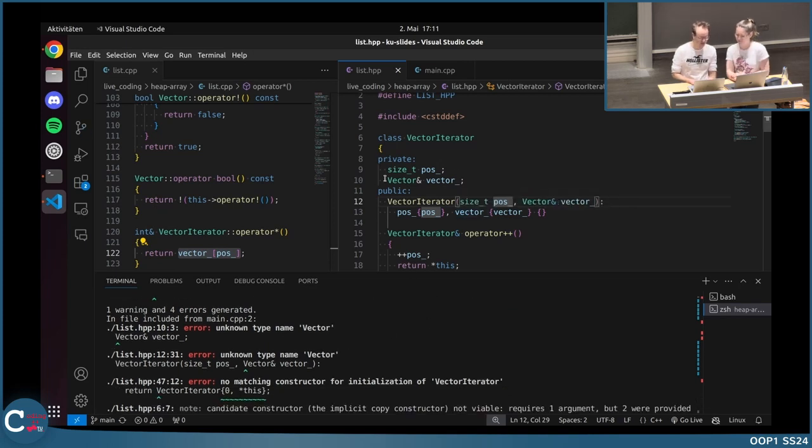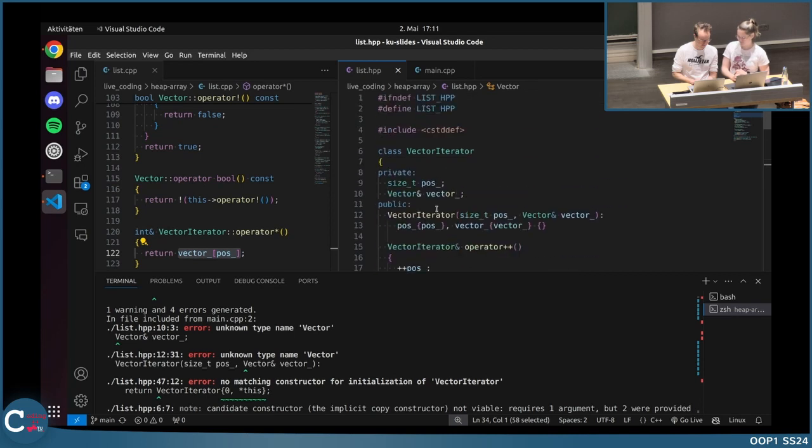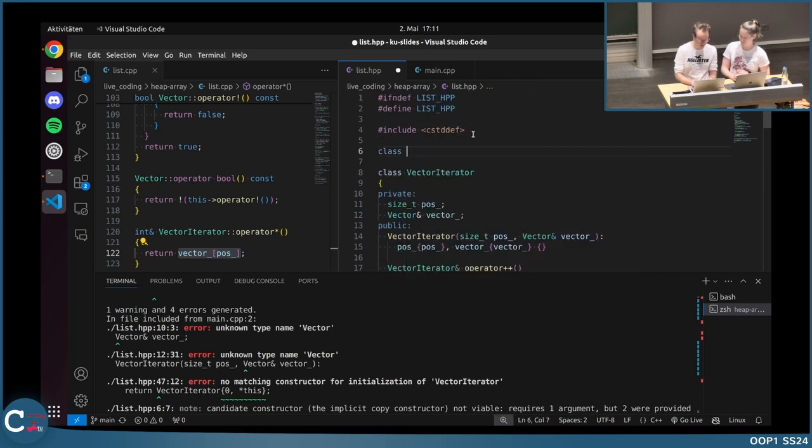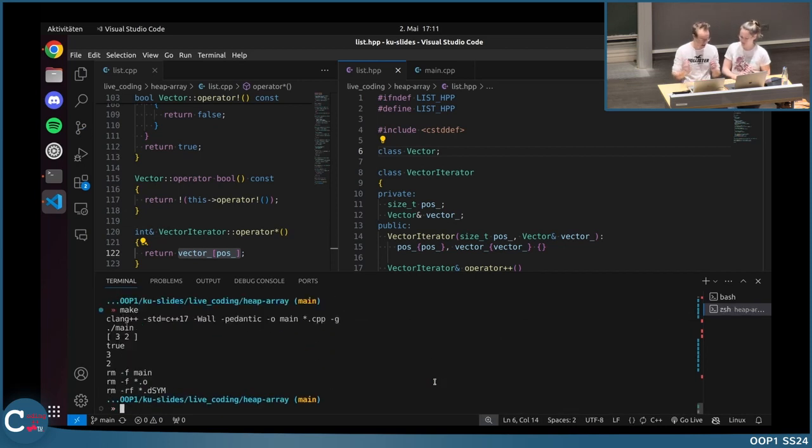You are using the vector here in the vector iterator, but the definition of the vector is somewhere here. So we need a forward declaration here. And we also can define the vector iterator after the vector, because the vector needs the vector iterator to return it in the begin and the end methods. So yeah, we have this problem because we're writing it in the same file. Okay, now it worked.